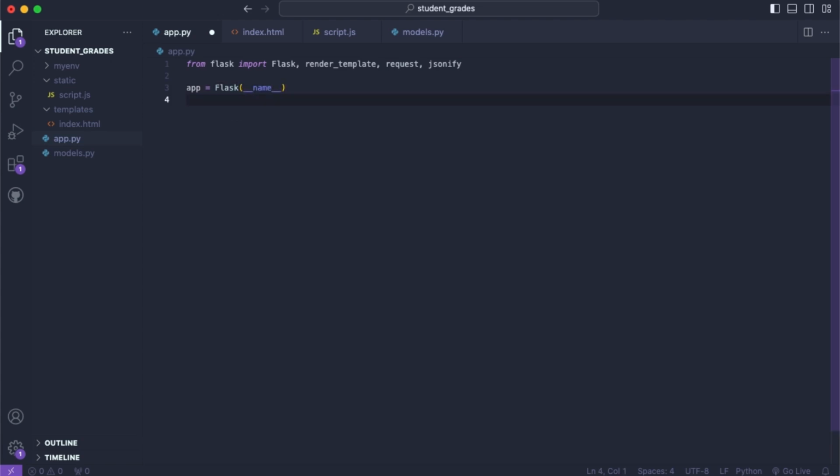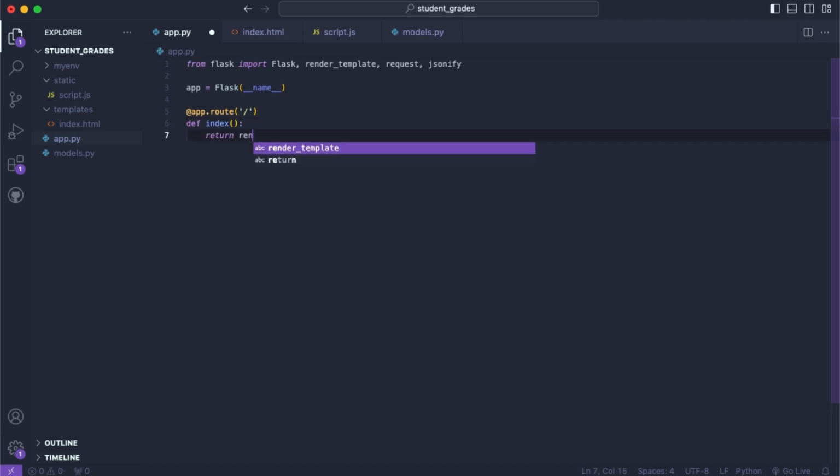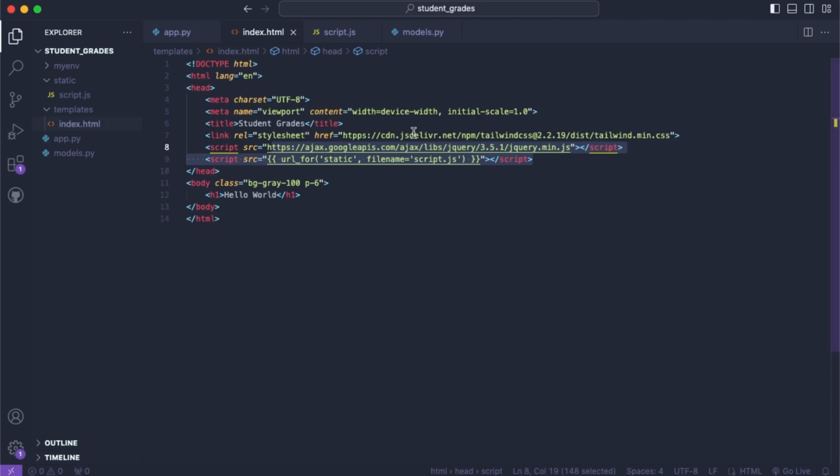And then we'll say app.route, the base route. We will just create an index function, and this will just return render_template of index.html. So when it makes this request, it's just going to render this.